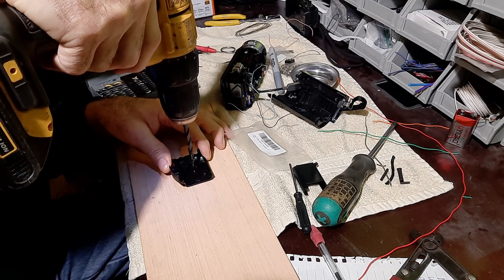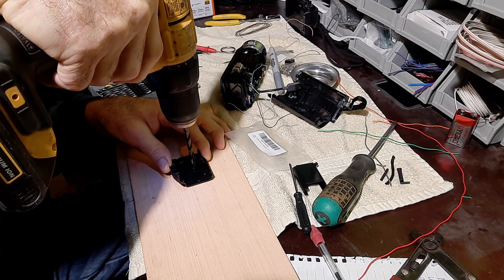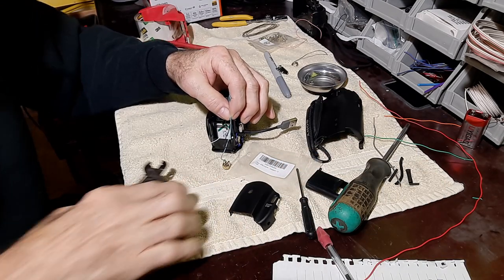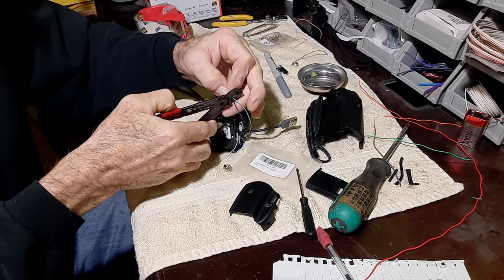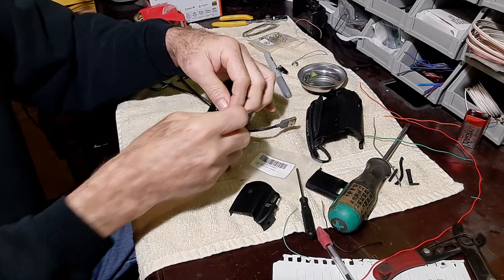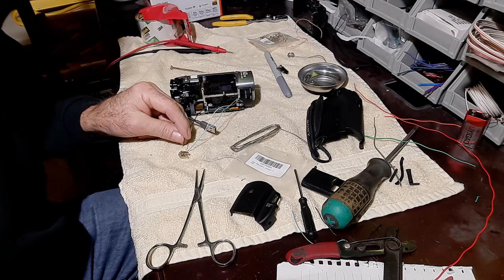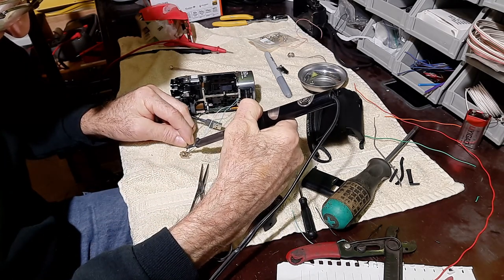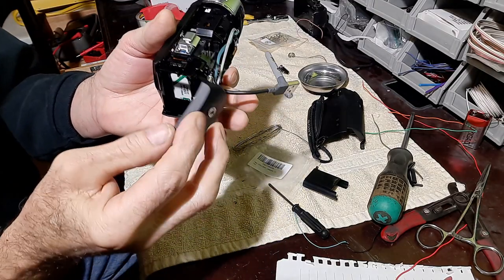And with the right size drill bit and a little bit of luck, we'll drill a hole through this without splitting it into a million pieces. Got a rough calculation on the length that I need these wires, so snip. Well, those could be a little sharper. Strip the ends of those off, solder them onto this, and now soldered together, and it appears that everything is going to fit.